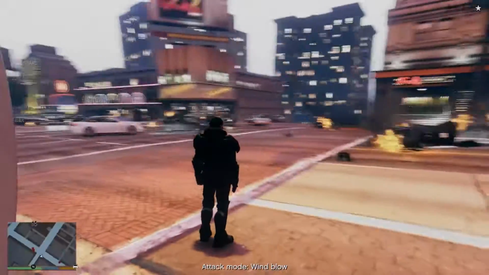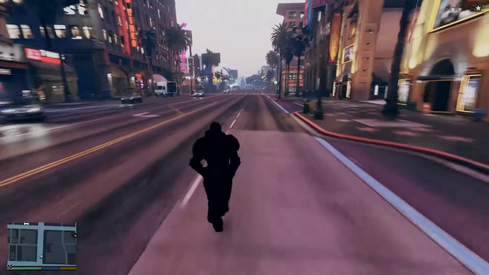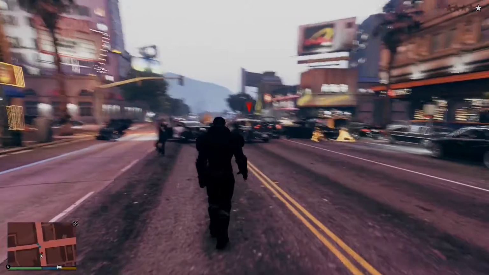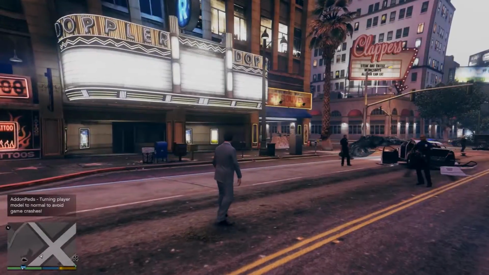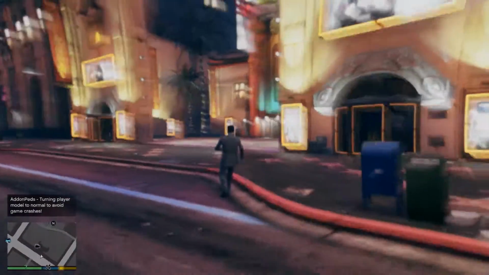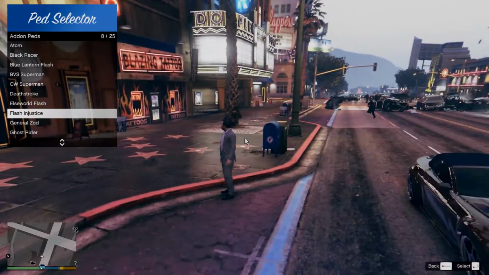Let's move on here. This is Wind Blow. We have Super Breath in this as well, and this is again one of 2 different modes. This isn't anything new, I'm just recapping all the abilities, so you probably have seen this in the previous video. Alright, that's odd. That's really weird. My model just switched for some reason. Let me reload that back up here.